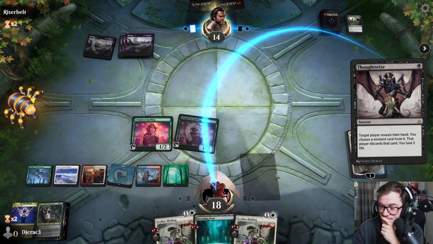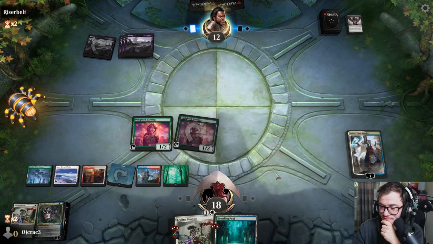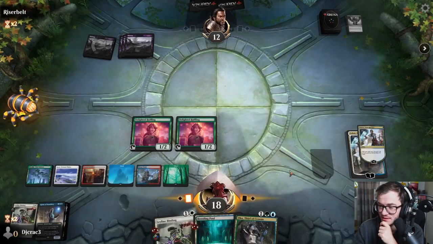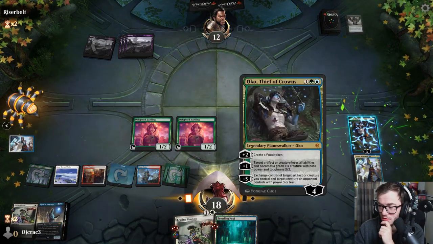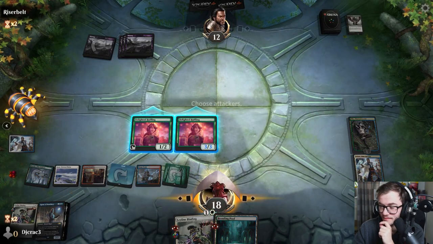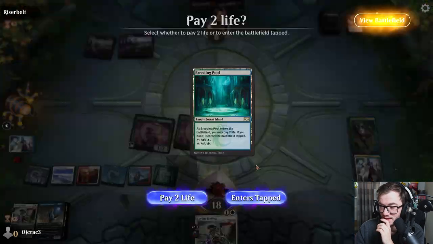Okay. Take one of my Leyline Bindings. Poco's way better. Sure. Cool. Pick up. Poco. Make this a 3-3. Rumble in. Play a land and pass.